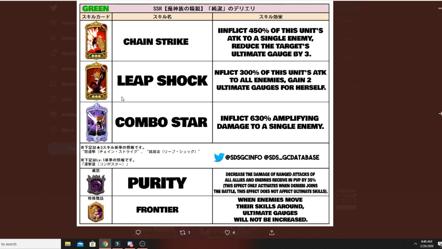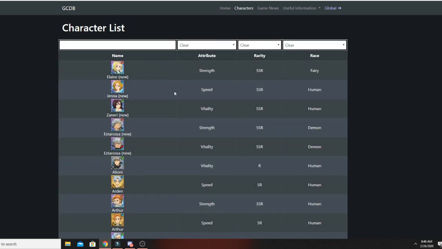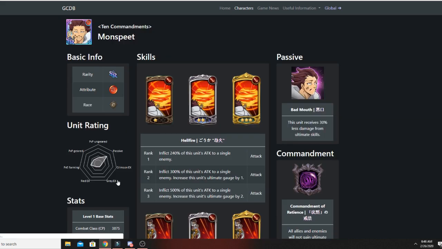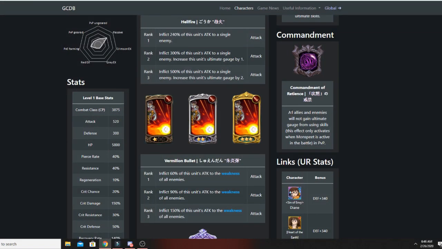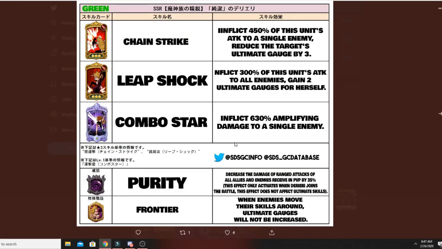I think her linked up with Monspeed. You guys know what Monspeed does? Where's Monspeed? Literally, your opponent will not be able to get an ult gauge. Where is this commandment? All allies and enemies will not gain ultimate gauges from using skills in PvP. Dude, there will be no ultimates. Okay, super good.